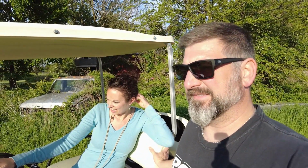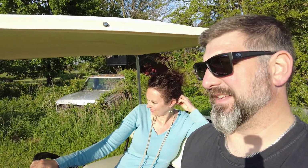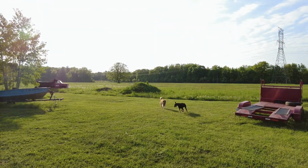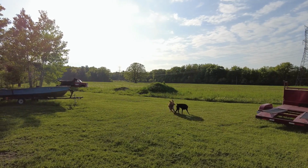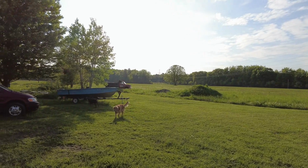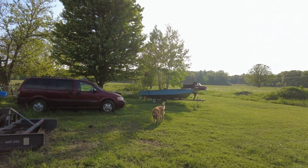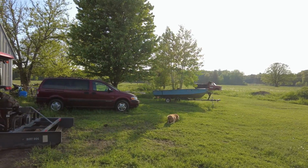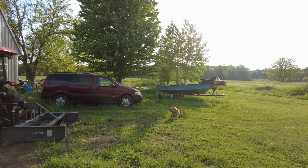The dogs look happy. These dogs are wound up. Nope, they're looking happy. I'll turn it back around on them. Dogs. Happy dog. Yeah, Daisy actually had an injured leg for a little while. She's looking a lot better now. Ginger's indestructible. She's a tank. She doesn't care about anything.